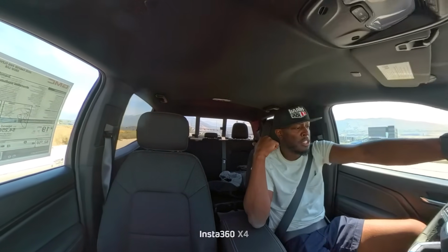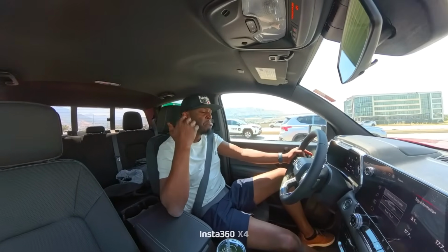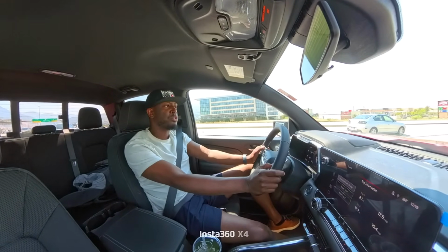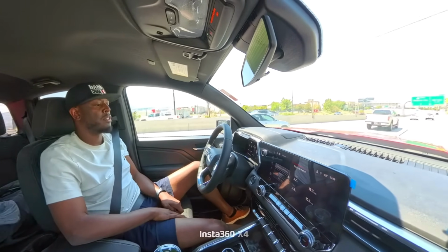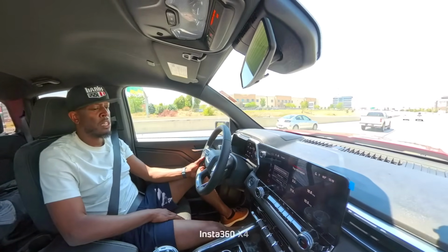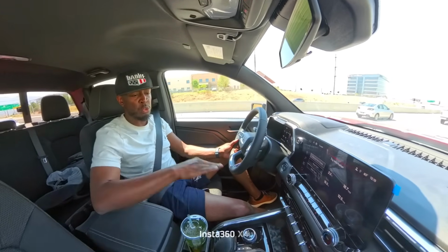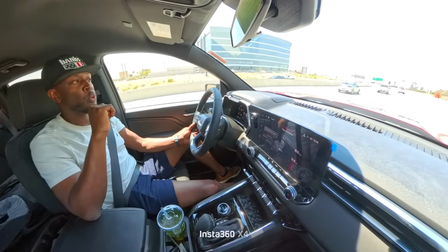A little bit of acceleration here. Pretty good. And this does have adaptive cruise control. It has lane keep assist, so it will steer you back into your lane, which is nice. So it has a lot of nice features. I believe this is an 11.3-inch display, no dual climate control, no heated seats. Let's jump over to that Tacoma real quickly.